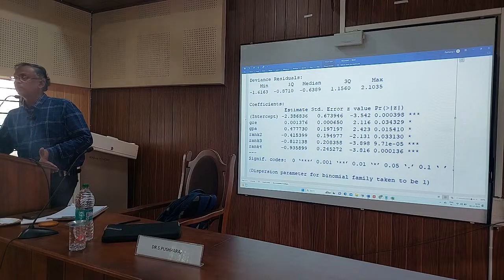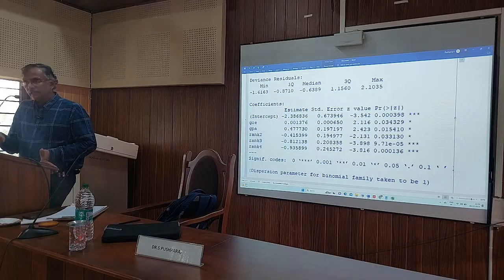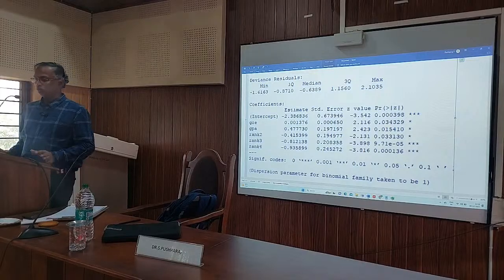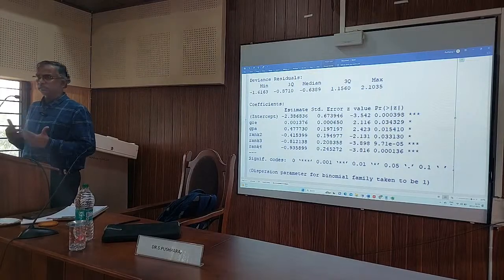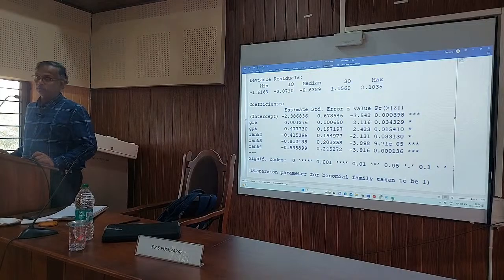In relation to them, their chances are less. In relation to the first category students, the chances are less. Like that, you should interpret. The values are increasing, the negative chances are increasing. So this is how it should be interpreted. But you cannot interpret it straight away. You have to convert this into marginal probability values. Marginal probability values alone can be interpreted straight away.